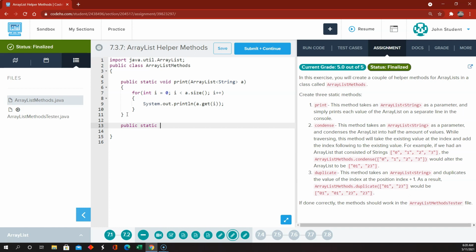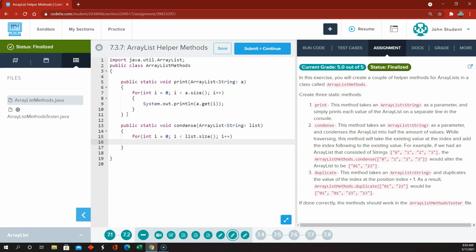Public static void condense, and once again we need an array list of string objects. We could call that anything we want. I'm going to call it list this time just to be a little bit different. For int i equals 0, i less than list.size(), and i plus plus.